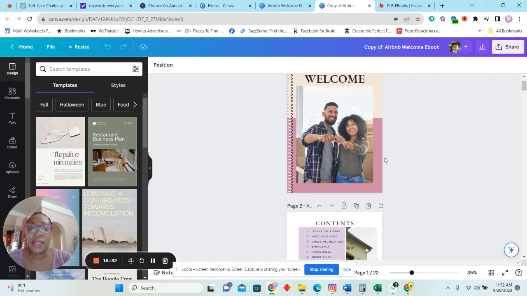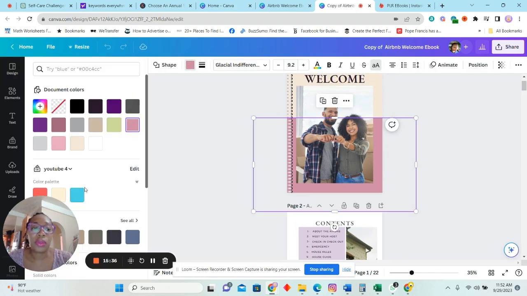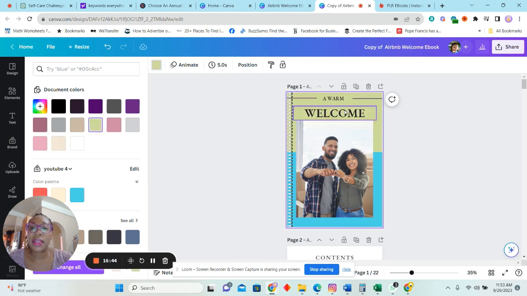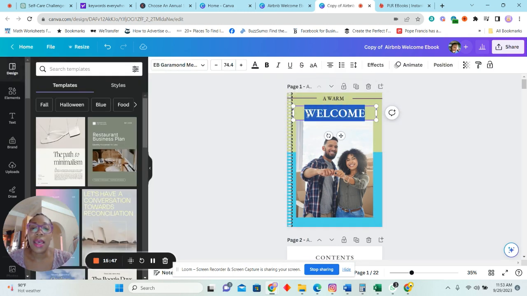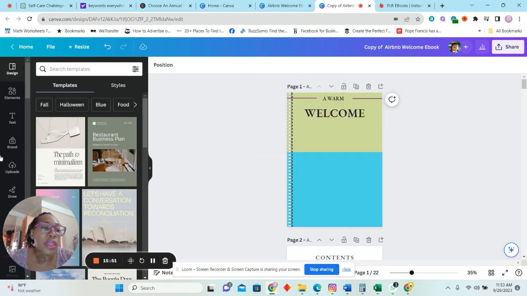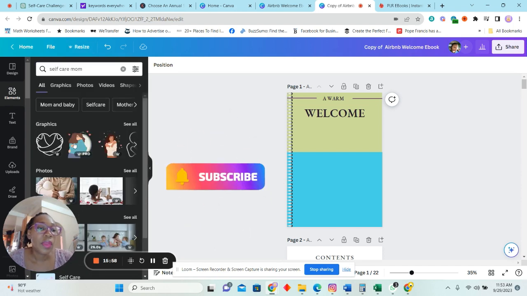And here you can easily make some changes to the ebook, to the colors that you prefer, okay? And of course, you can remove this and just make more changes and make it yours. Go into Canva, search for self-care, right?